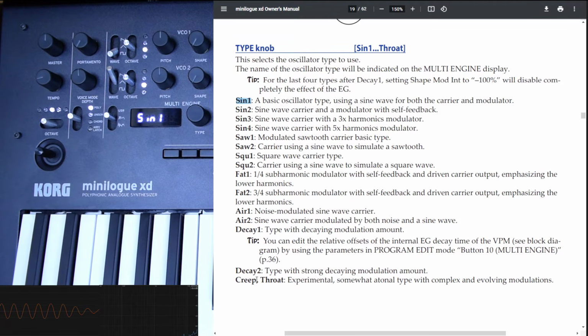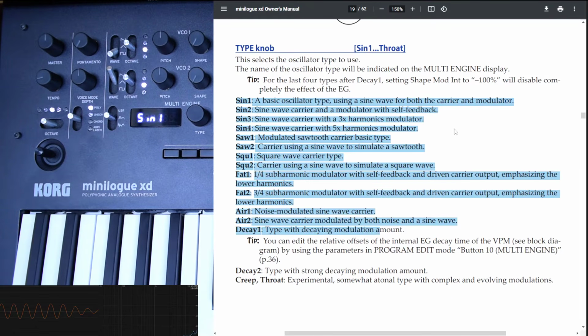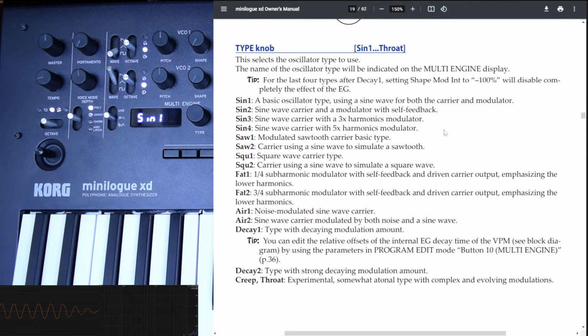Notice that some of these are going to be doing something far more specific, and the other ones are going to be doing something else. So they all do different things, and to really know for sure what they do, if you are that geeky and you want to know, you can go to page 19 of the manual and find what they do. Now, the manual gives you some very cool information. It's not the best manual I've ever read in my life, but it gives you some very cool tips, let's say.